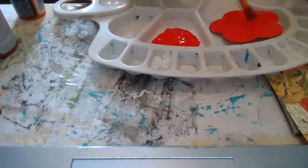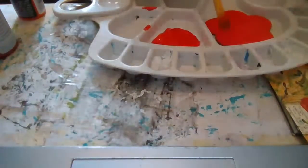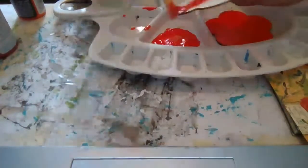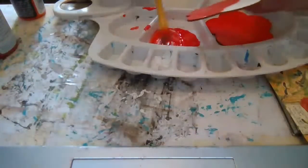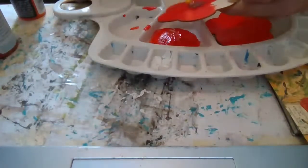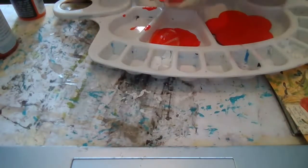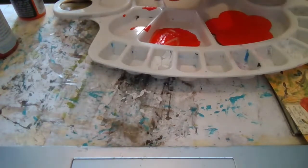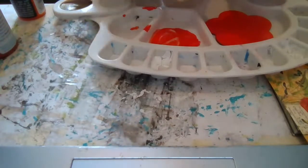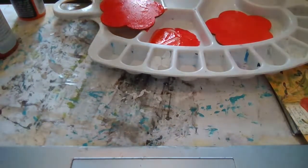I'm going to do 2 of these, but if I didn't use 2, I can always repaint it for something else if I want to. So better to have too many. This has hair coming off of it. These paintbrushes are so bad. All right. I'm trying to pull off the hair.